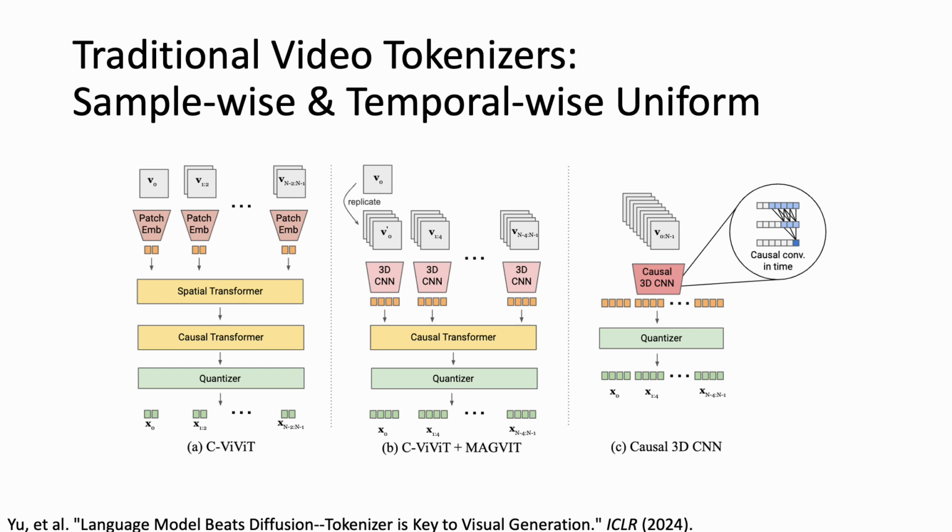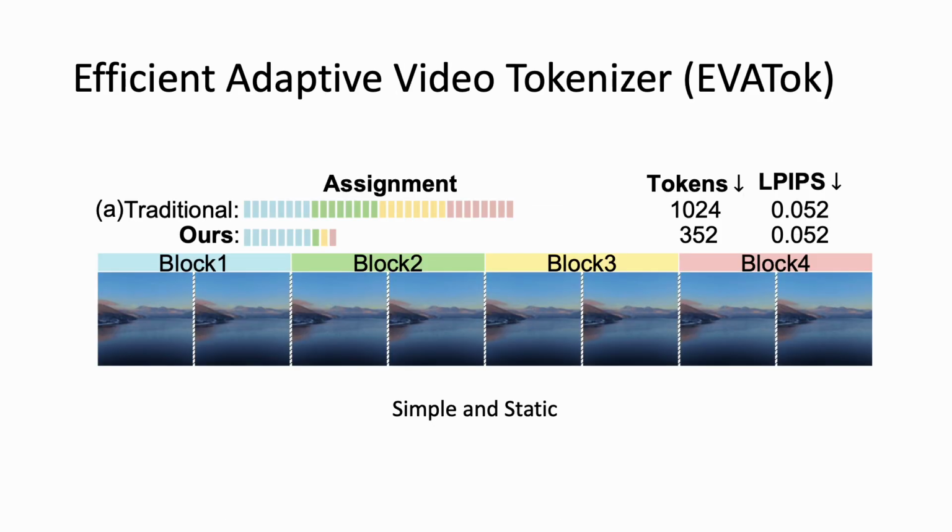But for traditional video tokenizers, different videos are basically using the same computation. Whether they are using ViT-based architecture or CNN-based architecture, they just encode videos into temporally uniformly distributed causal token sequences, and all samples are given the same token budgets. So this uniform computation allocation is intuitively not reasonable. Computation is over-allocated to easy parts while underserved to complex parts. So EVATok aims to adaptively assign more tokens to complex or dynamic samples or parts, and fewer tokens to simple or repetitive parts. That makes an Efficient Adaptive Video Tokenizer, EVATok in short.